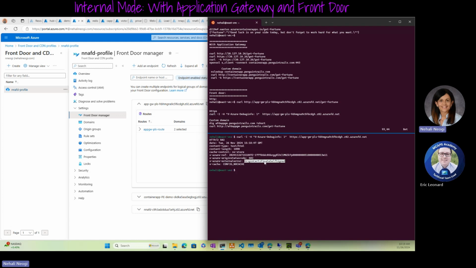I have links to all of this below, but be sure to use an authentic certificate. Otherwise, in my lab, this is not working. So I can only test it with HTTP. As you saw, HTTP does work.